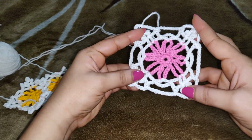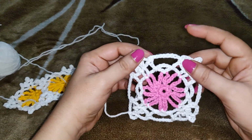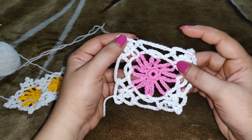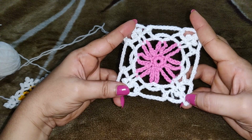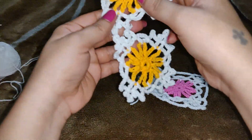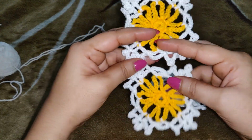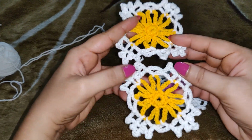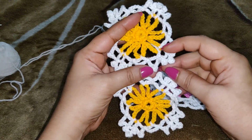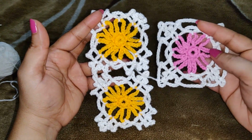Now once you have this border, you can join it with a braid join, or you can make 2 of these together and stitch them together in each stitch, or you can join them with a single crochet join. But I personally prefer joining them like the one that I showed you before, because if you do that, you will still have each and every edge showing on your pattern. If you just keep stitching the points together, that is the picots together, you will have your edges, or you have this way of joining it.